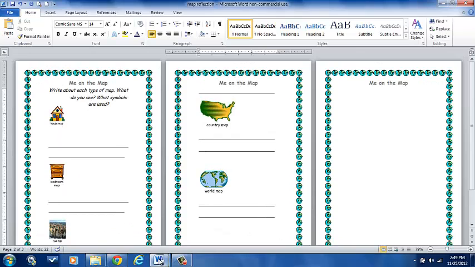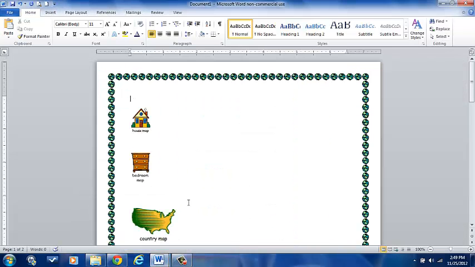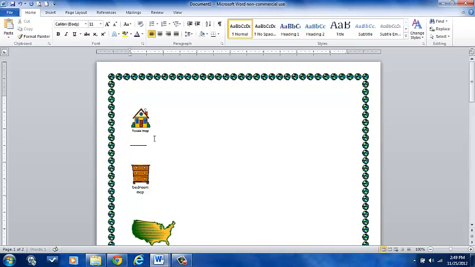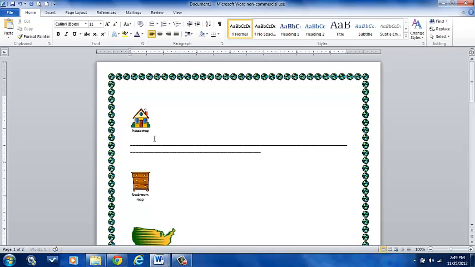So I'm going to go ahead and start on a brand new page and we're going to work from here. I've already added my page border and I found my clip art to save us a little bit of time. So I'm going to try to recreate my worksheet as quickly as possible. And you can go ahead and follow along with me just to see what I'm doing.